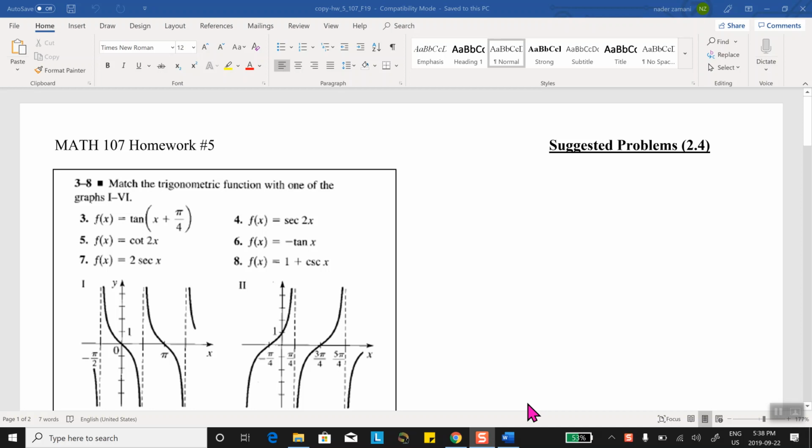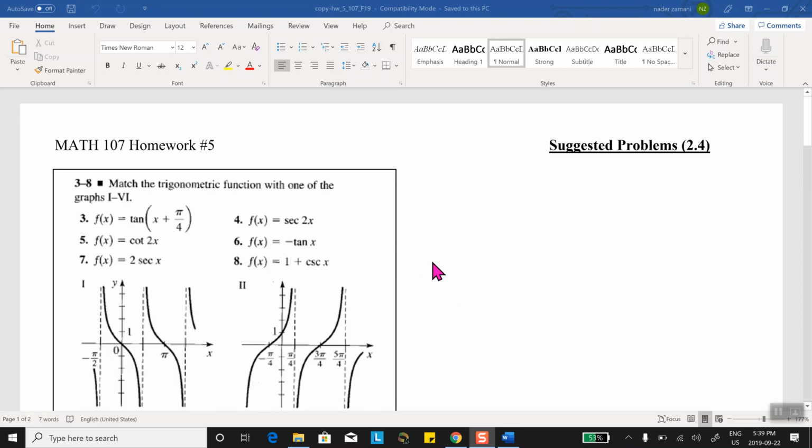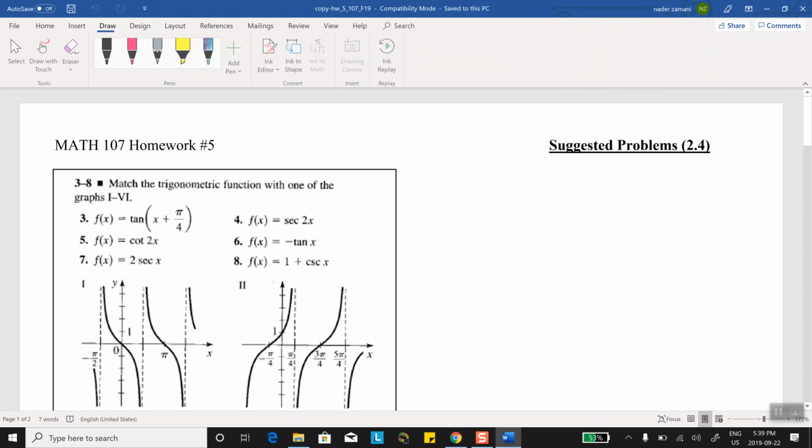The idea behind the first set of problems here is that you're given, for example, a function such as what you see in number 3, and based on what you were taught in class, you're supposed to be able to have a reasonable sketch of the graph of this function without using your calculator, and of course you can also check it with your calculator. However, the idea behind this problem is: number 3, which one of these 6 graphs does it match? Okay, so let's actually start with number 3.